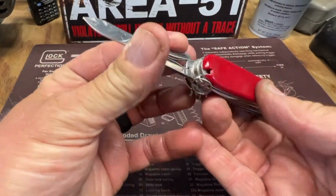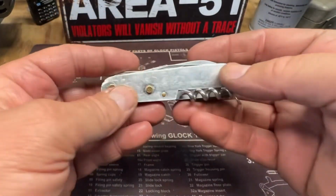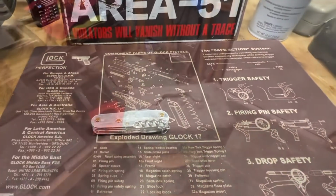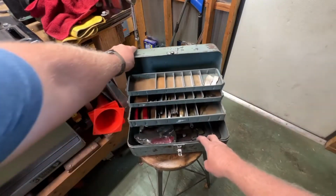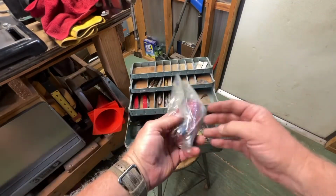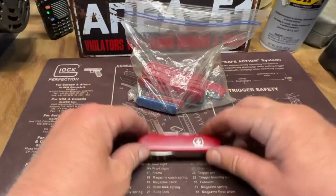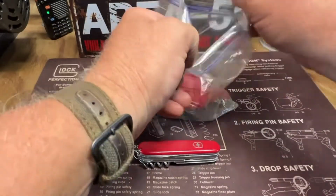They work good. Everything works good. Except it don't have the cover for the handle. So I reach inside my little toolbox here. There it is. The handles for my Victorinoxes. I only gave 15 bucks for this knife. So let's see if we can't find one.